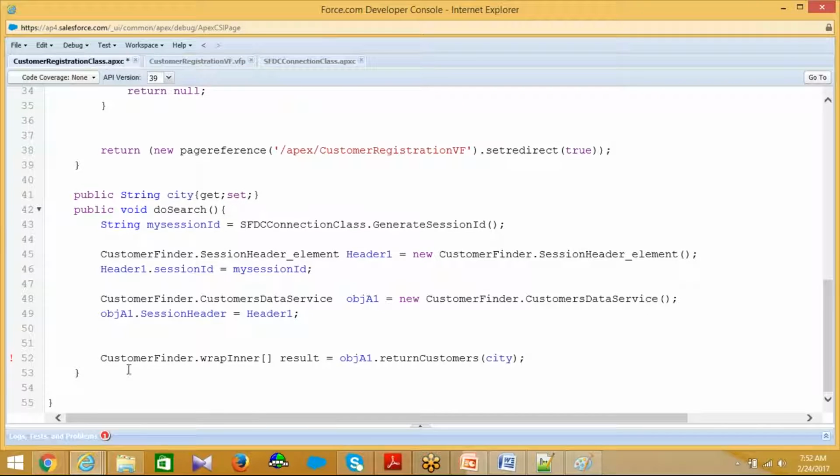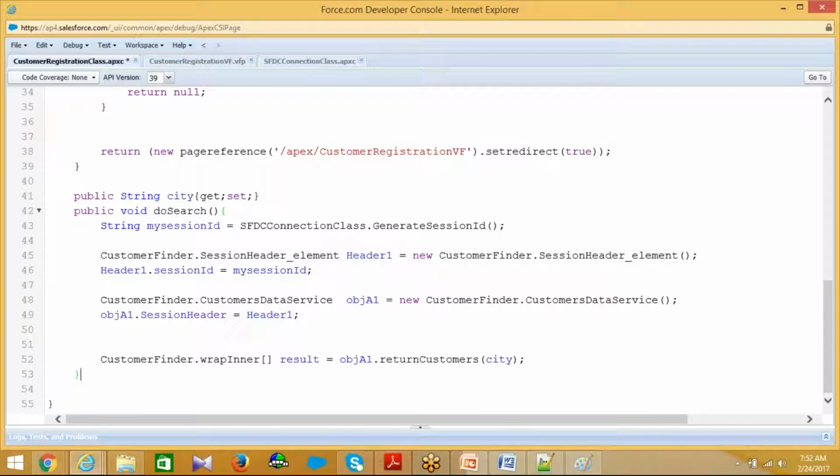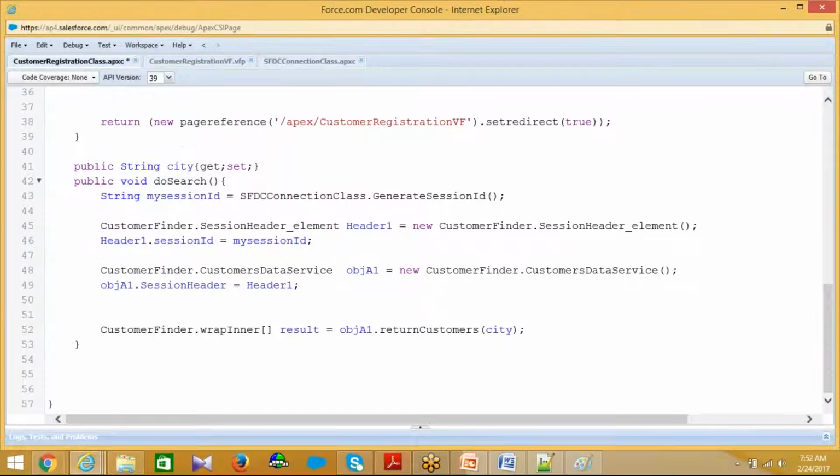Or else another way is, you can define your own wrapper here. Because anyway we are going to display the data on a particular Visualforce page, so you can define your own wrap inner and assign the values to that. So like this, let me show you that also. You have three parameters. You can use public because it is internal, it is limited to the client, we are not going to consume this. You can just make it as a public class some wrap inner.